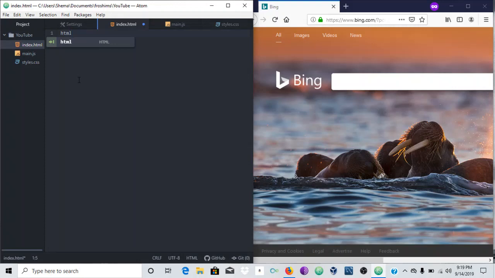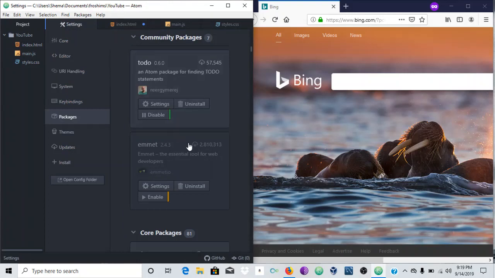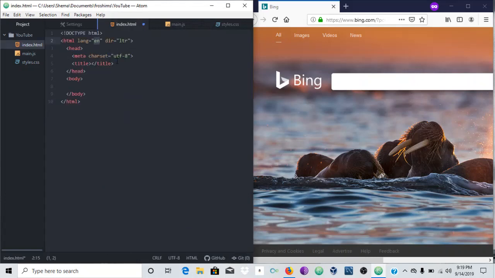But let's press tab and see what happens. Alright, so what's wrong? It's disabled. Okay, so it's actually disabled now, so that's why we don't get this basic structure. So let's go ahead now and enable it.